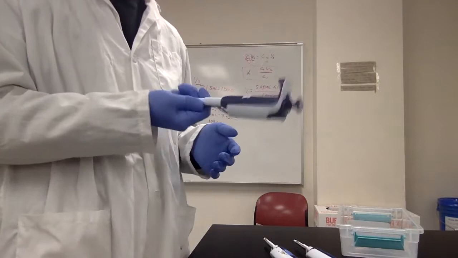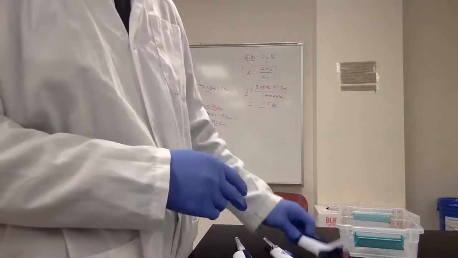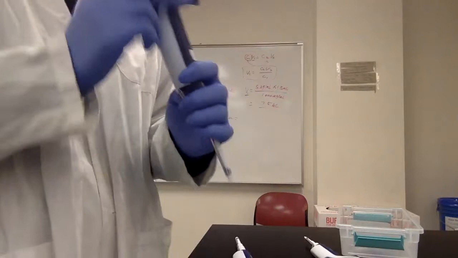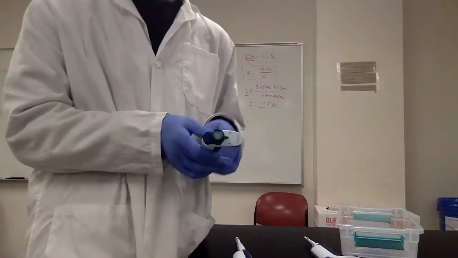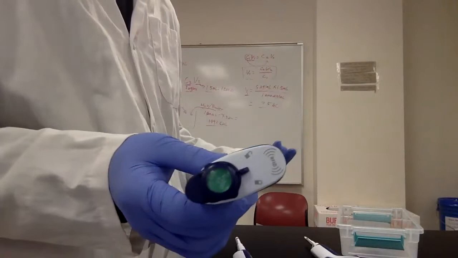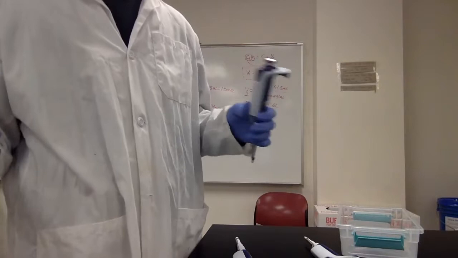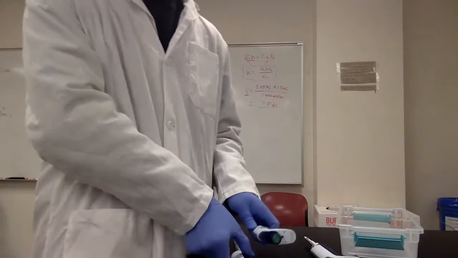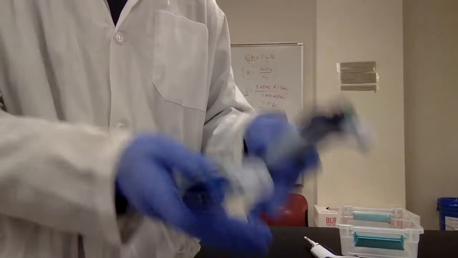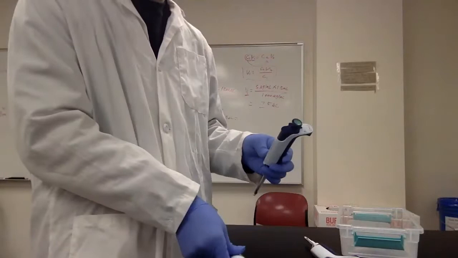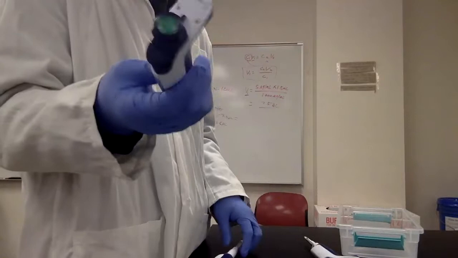For the green one, it's L200. It will handle 20 microliters to 200 microliters. Like I just said, if you have to transfer 50, you can use this one. As you can notice, the blue one is 100 to 1000 and this one is from 20 to 200, which means there is overlap from 100 to 200 microliters. You can use both of them; it just depends on your preference. But for example, if I will transfer 150, I probably will choose the L200 because it's more specific.